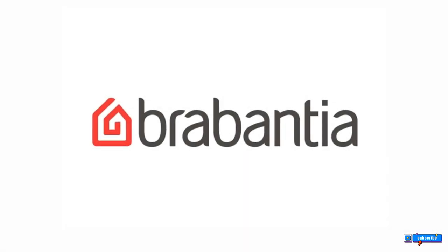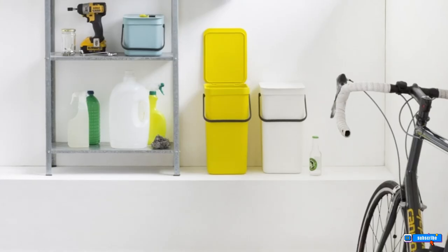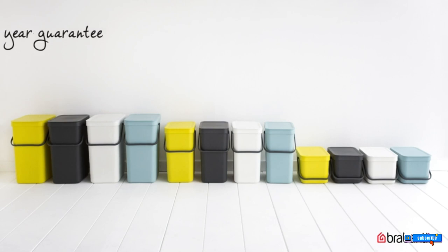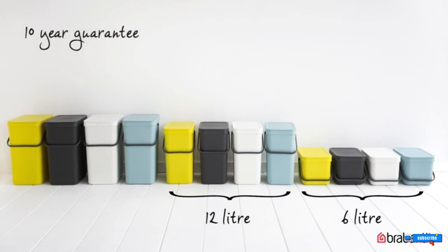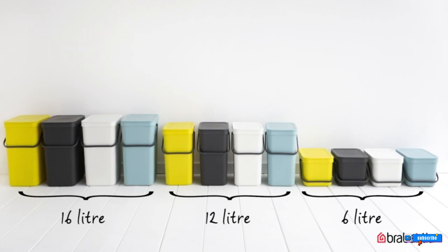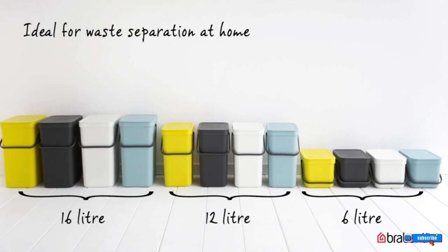Getting rid of waste isn't what it used to be. With Brabantia's easy-to-use Sort and Go waste bins, you can organize your waste your way. No mess, no fuss. They have a 10-year guarantee and are available in 4 colors and 5 sizes: 6, 12, 16 and built-in 2 times 12 or 16 liters.